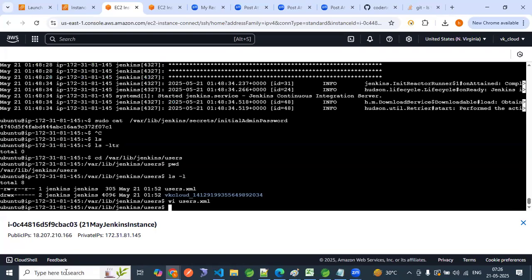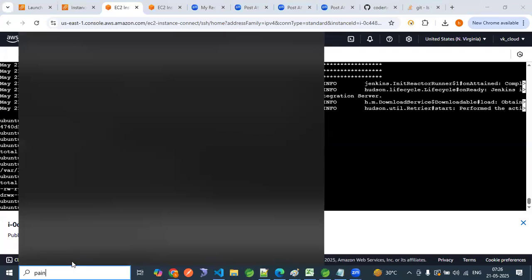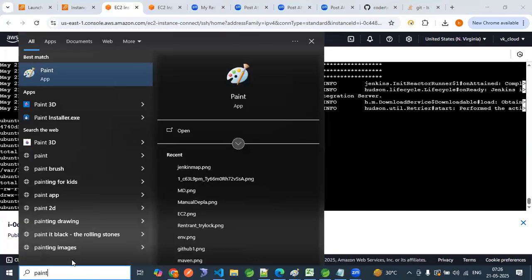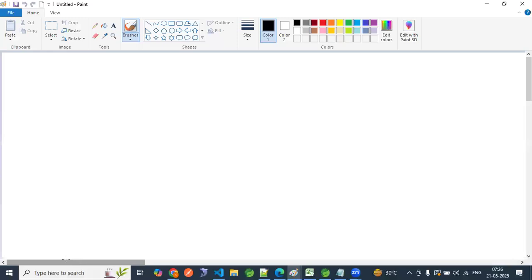Now I will show you one diagram. Try to understand. So for example, this is our Jenkins. And these are the different users. This is one user.